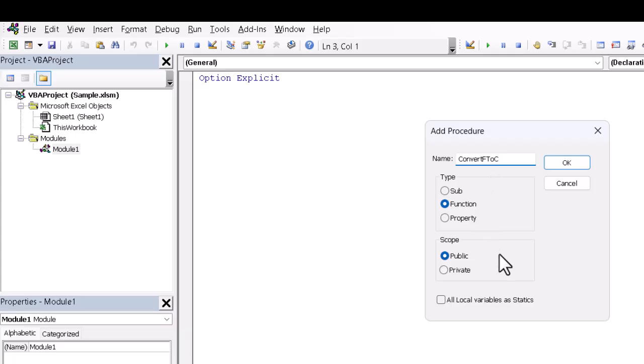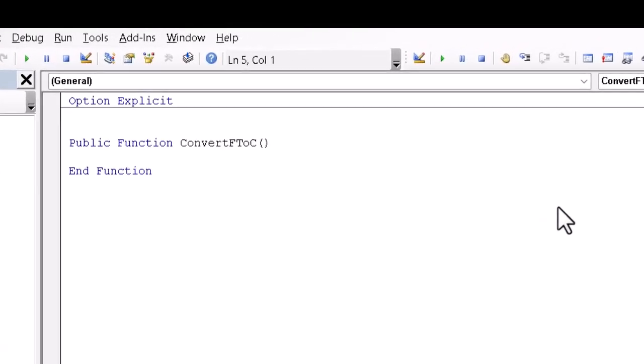Now, if we look down in the scope, private items can only be used directly in the current module, but public would allow users to call the function from any other module present in the workbook, so going with public gives us more flexibility. And then we can click OK to get out of the box. Then, up here where we're setting up the code, we have to go between the parens because we have to insert the argument that it needs to work, and that would be Fahrenheit degrees.